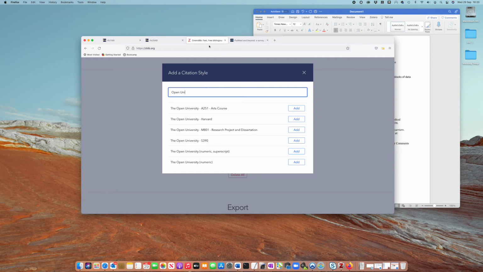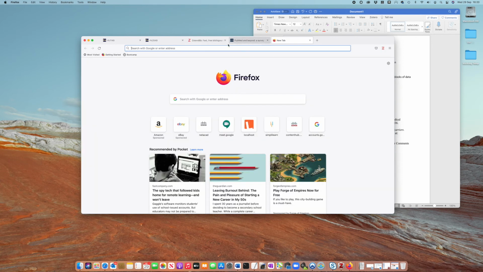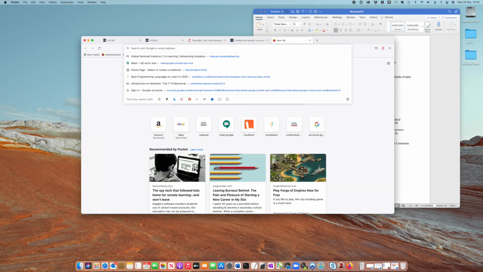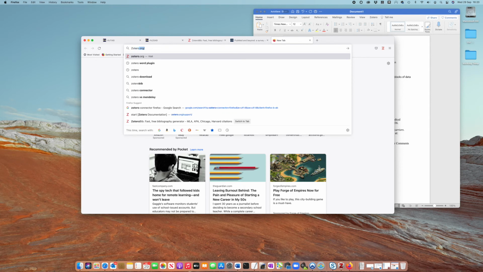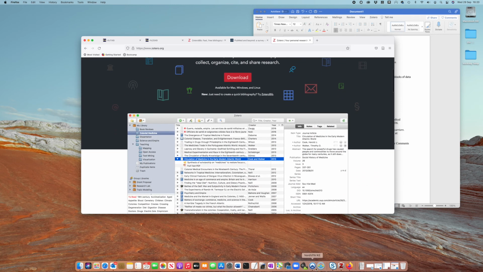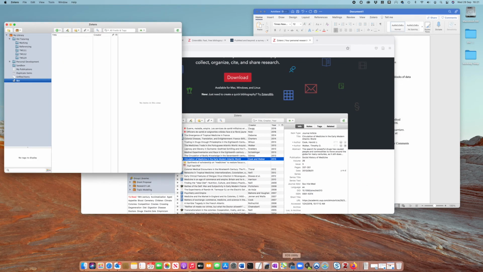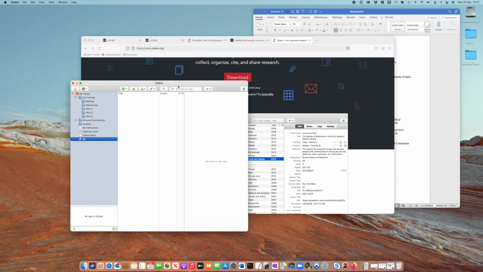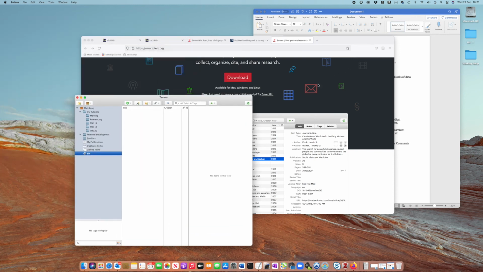If you want to go down the route of actually looking at the product Zotero itself, if you just look at Zotero.org, you can download the Zotero application, which gives you an application that you can run locally on your machine.